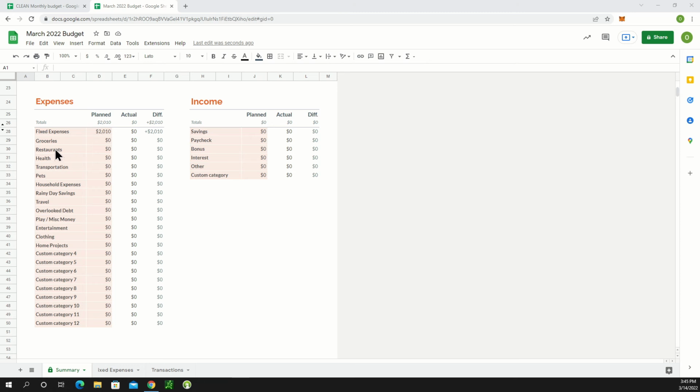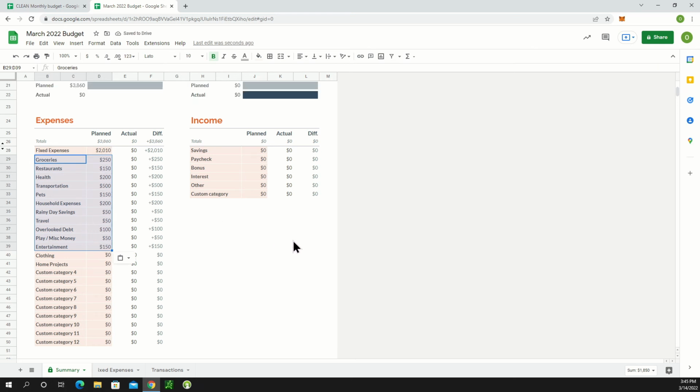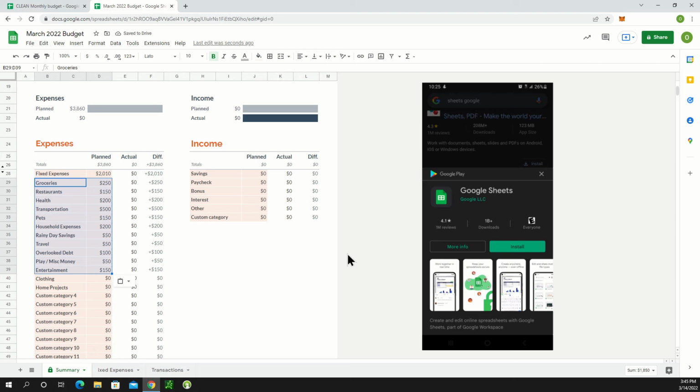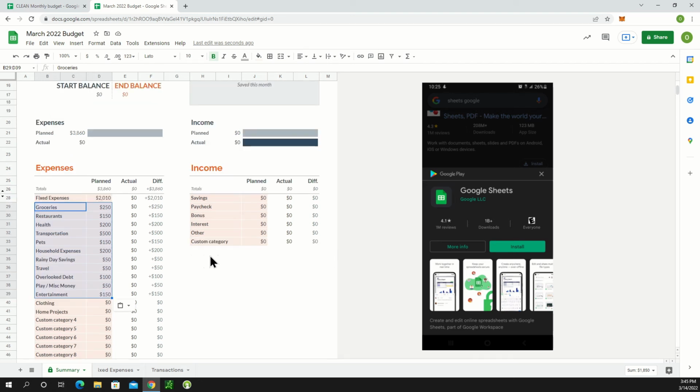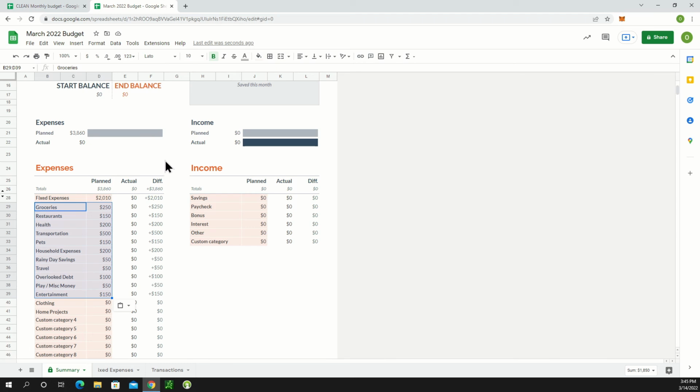Once my budget is set at the beginning of each month via PC or laptop, I do the rest of my budgeting on the go with the Google Sheets mobile app. That's the fifth and final step of this process. From the free app available for Apple and Android devices, I can get an overall snapshot of my spending from the summary spreadsheet and enter transactions from the transaction spreadsheet.